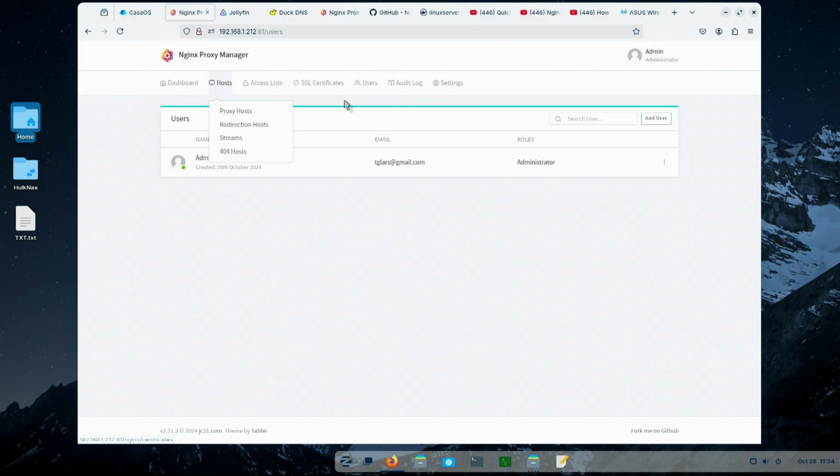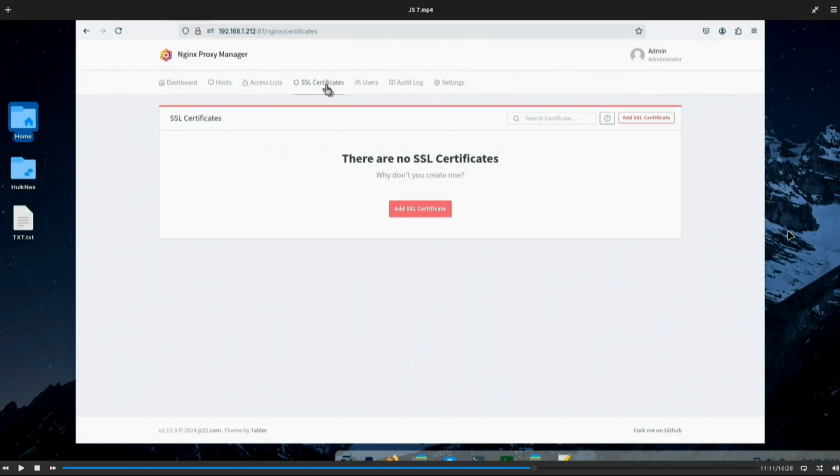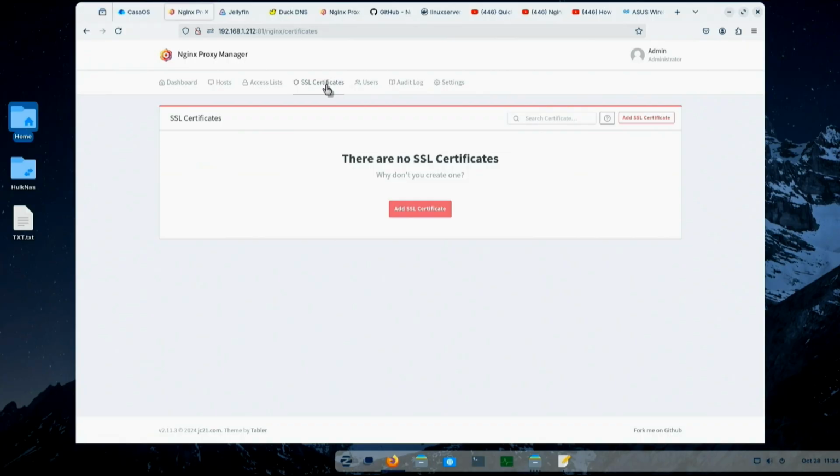Oh, actually, before we do that, I'm going to create an SSL certificate now for that URL that we created. So we're going to go here to SSL certificates. We're going to add a certificate. Okay, so at this point, I've been using a test server to do all this stuff because I am running DuckDNS on my own server, and I'm running Nginx on my own home server, along with Plex and Jellyfin.